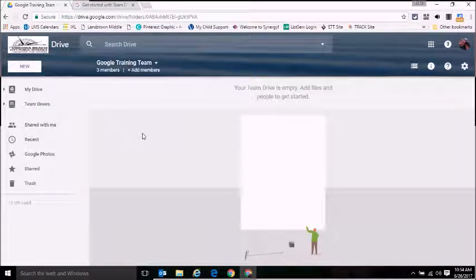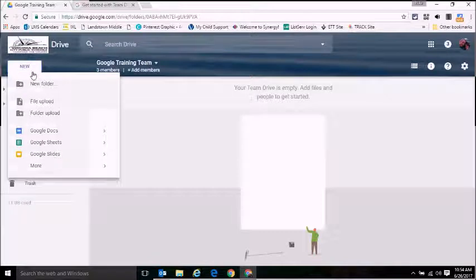Okay, so some other things that I can do in my team drive here, if I click on new, I can add files and folders to it, just like I can my Google Drive. They're able to add files and folders to it, just like their Google Drive. But the difference again is once a file or folder has been put into this drive, it no longer is the ownership of that person who put it in. Now it belongs equally to every member of that team. And that's really the primary difference.